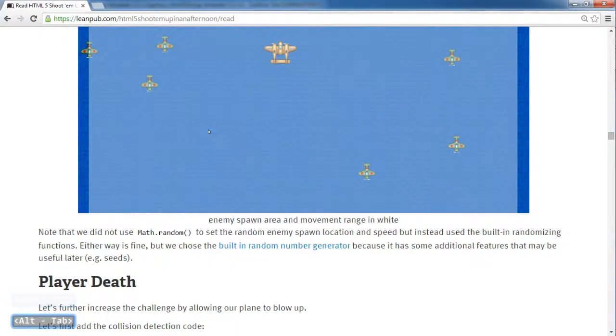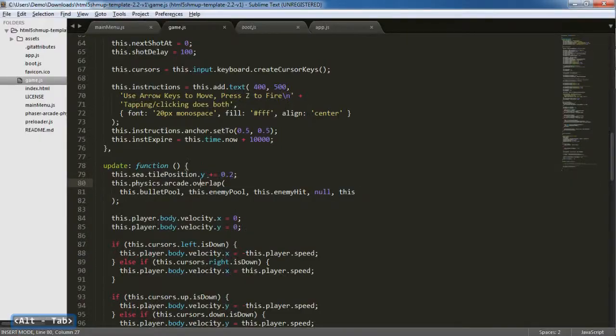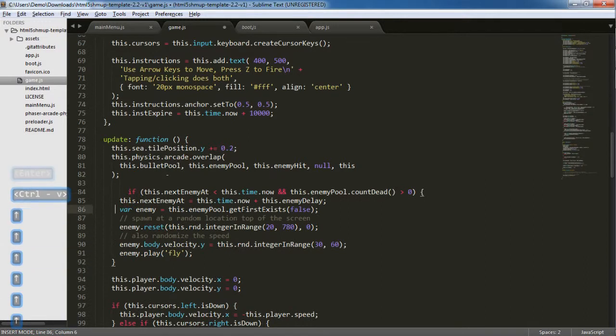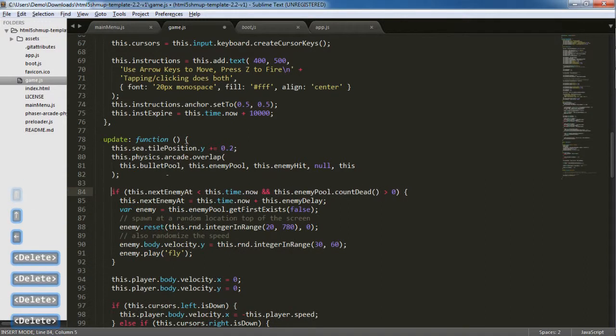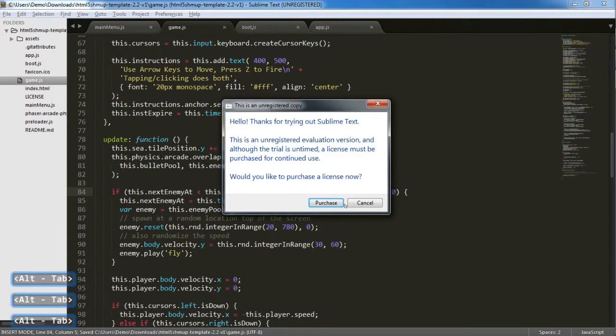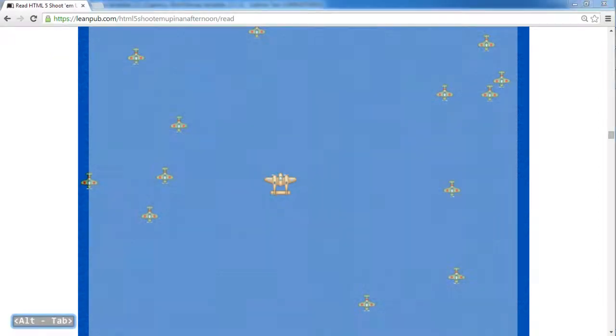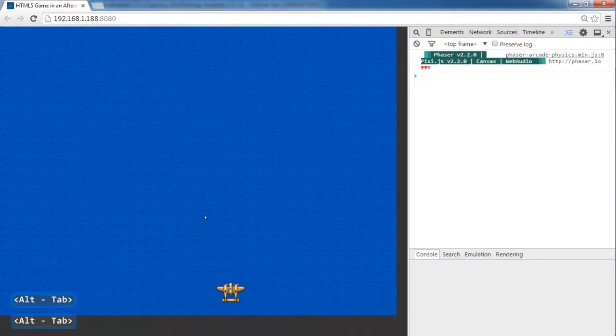Then let's do that. Put it after the overlap. And let's try it.